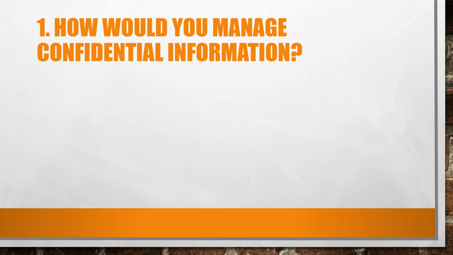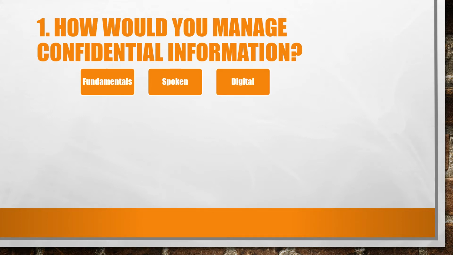So to answer this question, plan it around 4 key aspects. Firstly, talk about the fundamentals, the really basics of HR confidentiality. Then talk about spoken confidentiality, the way that you're going to behave with speaking to do with confidentiality. Then talk about the digital systems where you've got information stored and how you're going to maintain confidentiality there. And then physical documents, or things that are printed, how they are stored and maintained correctly to maintain confidentiality.